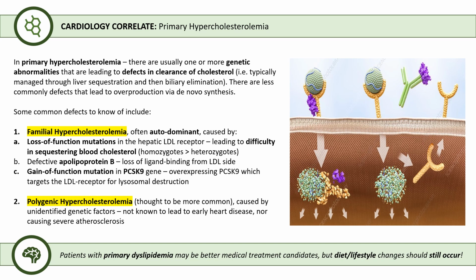Much less common problems include hyperchylomicronemia, an autosomal recessive problem. You can guess that this leads to elevated plasma chylomicrons and triglycerides, and the consequences of hypertriglyceridemia include pancreatitis and eruptive xanthomas, but not atherosclerotic cardiovascular disease, because there are no ApoB100 particles involved. Dysbetalipoproteinemia is another uncommon autosomal recessive problem where there is a defective apolipoprotein E causing elevated VLDL and chylomicrons, and since VLDL carries ApoB, patients do have an increased risk of ASCVD.